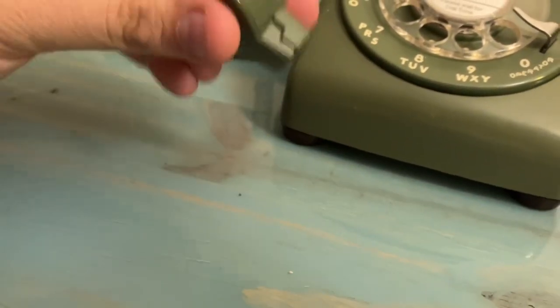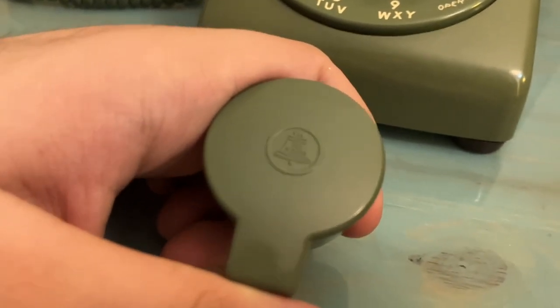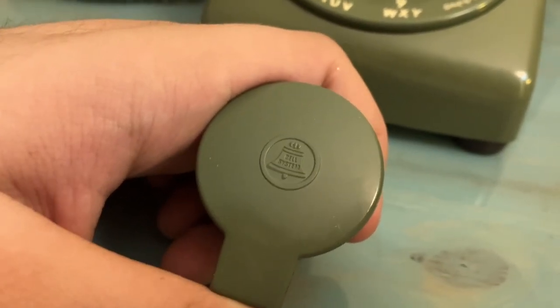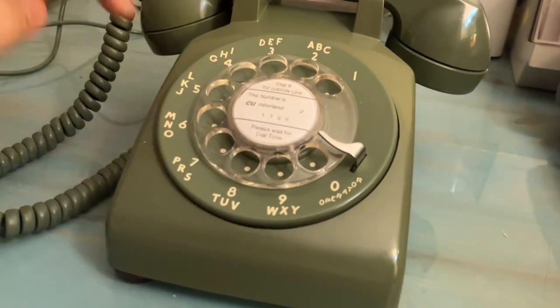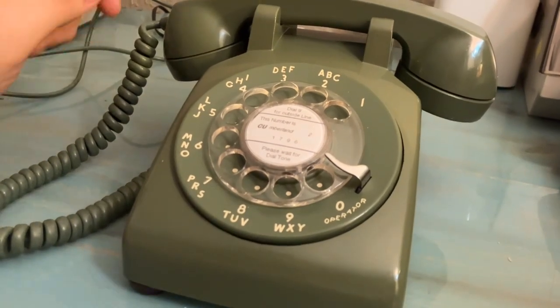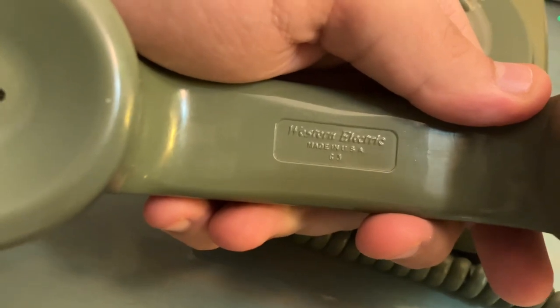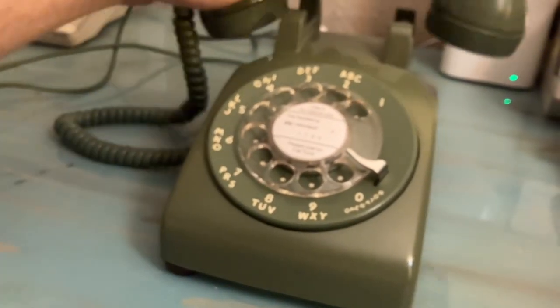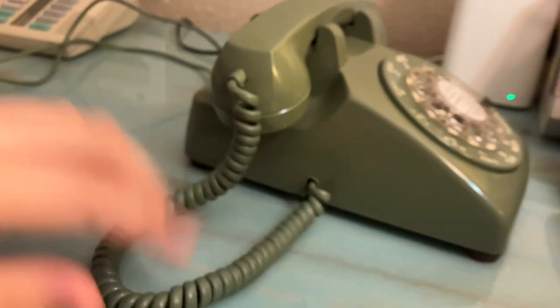Now this is pre-1969, of course all of this is, but you can see it has the pre-1969 Bell System badging, which, I don't know, it's kind of neat. Now, the telephone itself, which is what we're here to see. We have a 9C dial, and I made this dial cord. I'll go over that in a minute. And our translucent finger wheel. This is a G3 handset, and being pre-1968, I believe is when they changed this, it says Western Electric made in USA. Now the newer ones say Bell System property, not for sale, Western Electric, I believe. Oh no, I know.